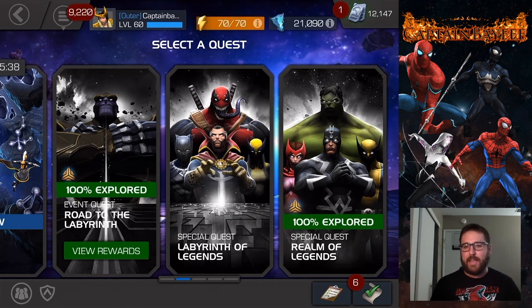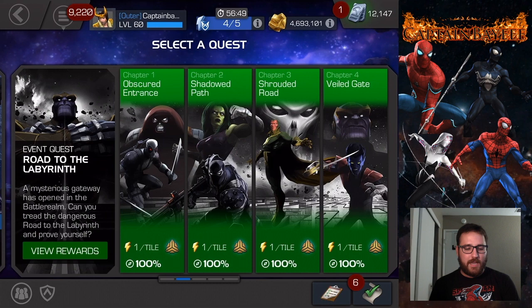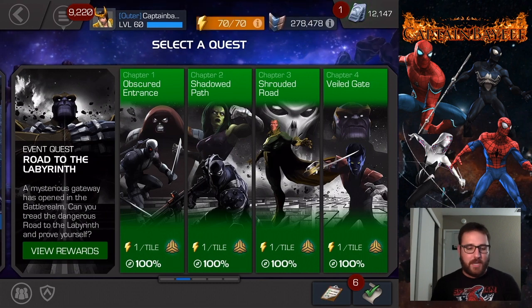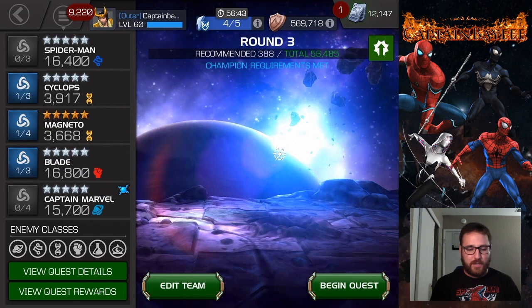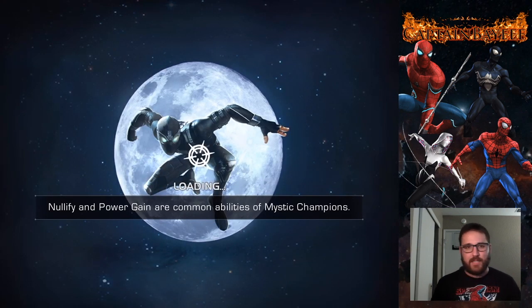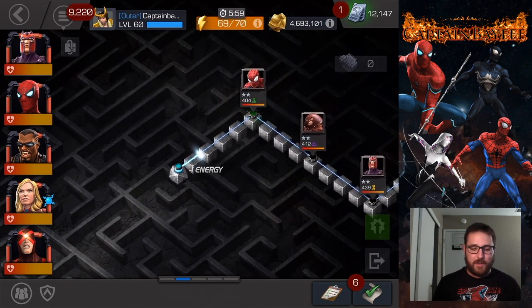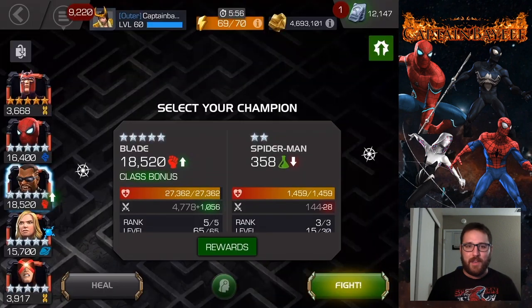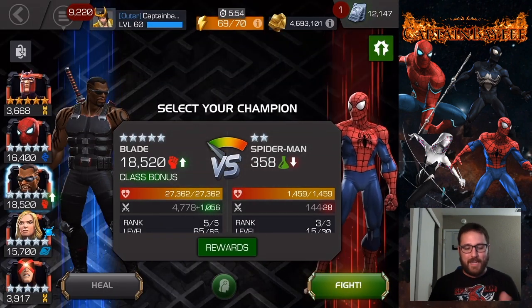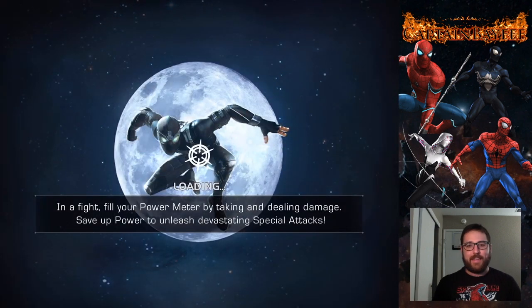I was trying to find where's the fastest route to a Spider-Verse character to face. And I found one in Road to the Labyrinth Chapter 1 in Round 3. I believe this is the correct one. So you see I'm going in, I've got my Stark Enhanced Spider-Man who I'm going to be using, and boom, just one space, using one energy, I'm facing a Spider-Man with a CP of 404. And even so, here we go, put on the Spider-Man, boom, it's super fast.